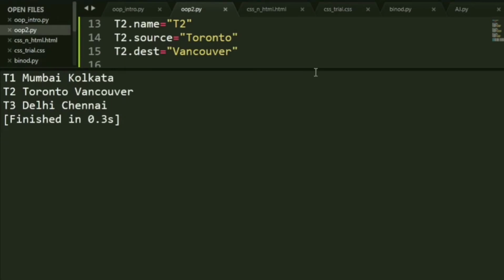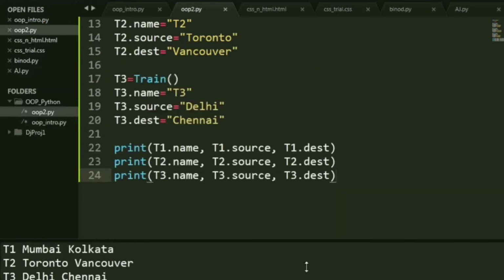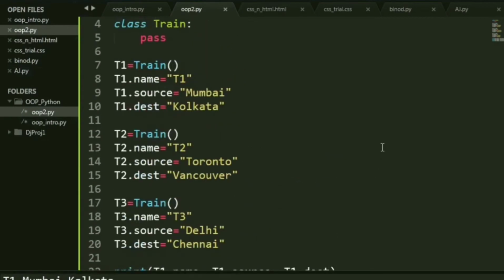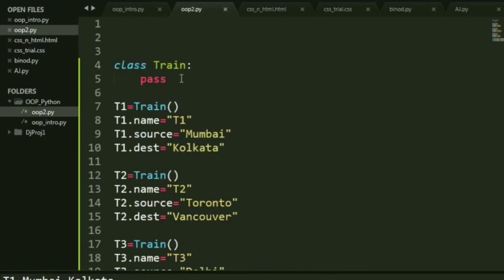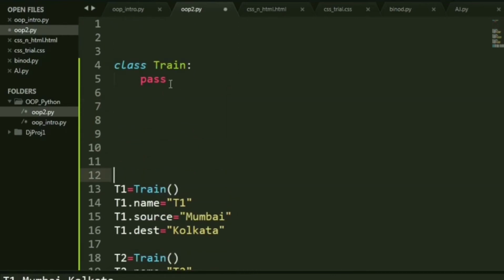So if you can see, I am repeatedly typing all the names and cities. Then what is the use of a class if we have to do so much work by ourselves? Now that is where the init method comes into play. You can visualize init as something that you can initialize your variables with. For example, let's see how we can go about it.